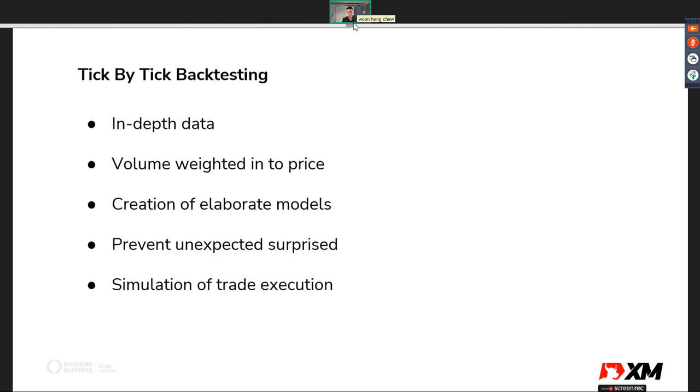The second pointer will be volume weighted into price. This will show you how much volume is gathered based on the price that you entered at. Usually, beginners don't know when is the right timing to enter a trade. For example, they are betting on a breakout to happen, but they never realize that it hasn't been London or New York session yet, so the price hasn't moved that fast. So the volume will naturally be lower than London or New York sessions.